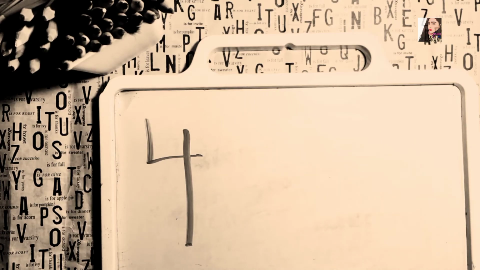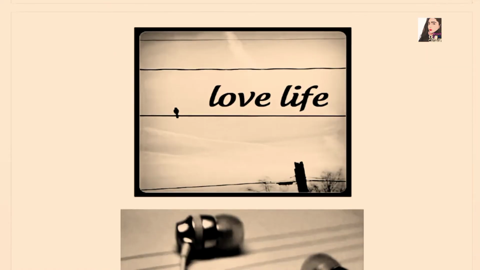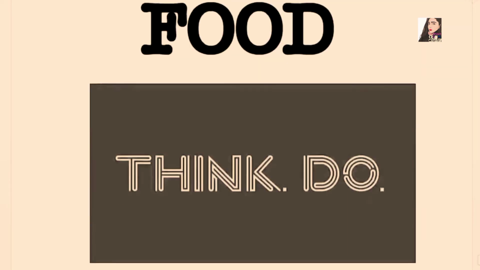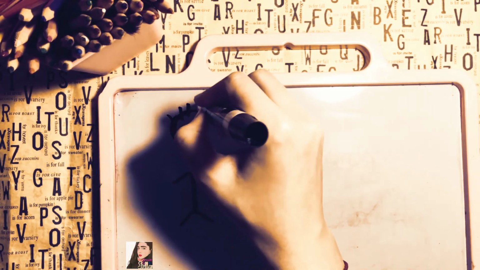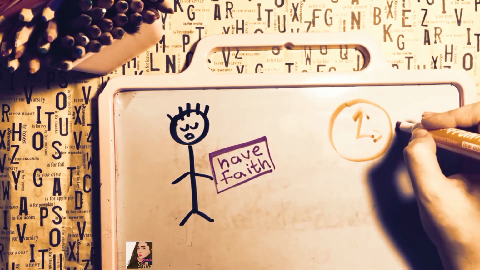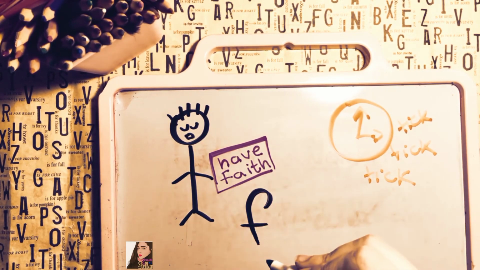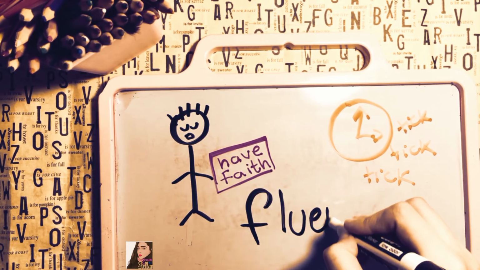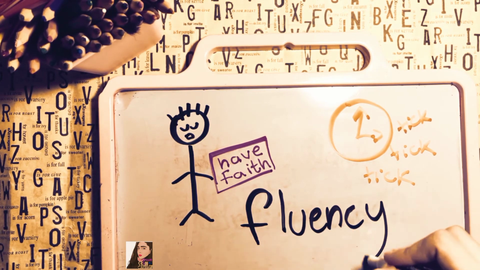The last activity is 2 words for 2 minutes. Let me explain. You'll distribute some cards that have 2 to 3 words maximum, like these ones. Ask the students to talk about it for 2 minutes non-stop, and I usually set my timer for them. I think it's challenging in terms of fluency, and I love it because it encourages the students to communicate the meaning rather than how many mistakes they make in grammar, pronunciation, and vocabulary.